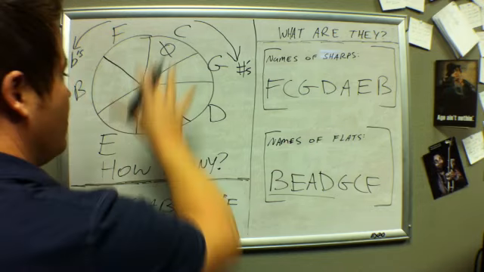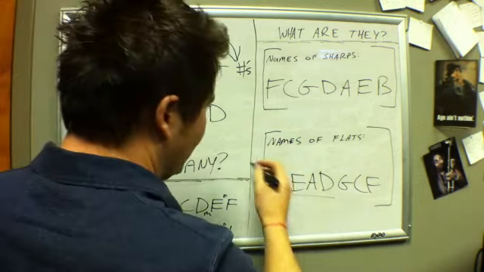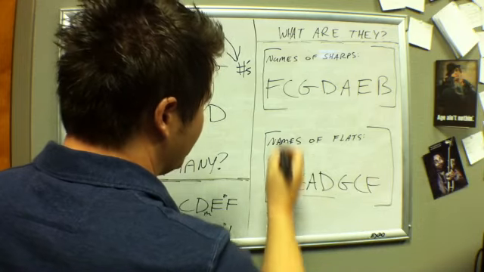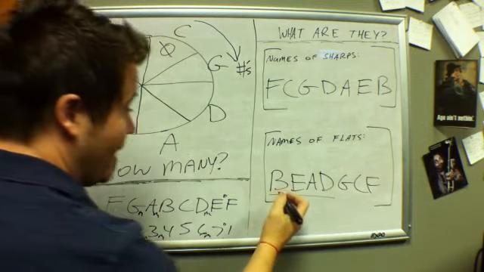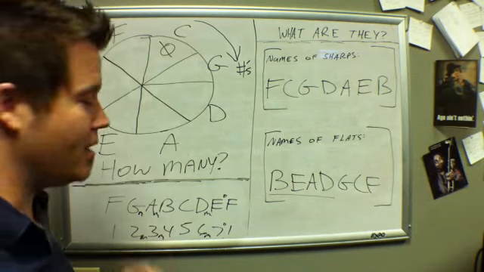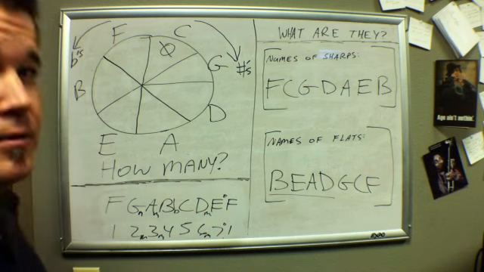Now what is it? This process tells you how many. This process tells you what they are. I go to the names of the flats and I start the same process: I start at the left and work over to the right. However many sharps I had, I'm going to do the same thing with the flats. I have 1 flat, it's B. That's where I start. So I go to my B, there it is.